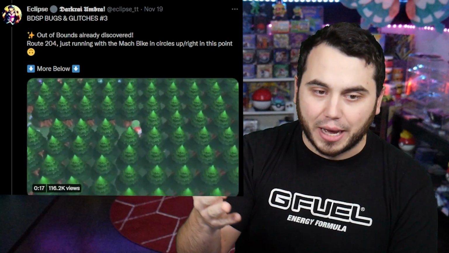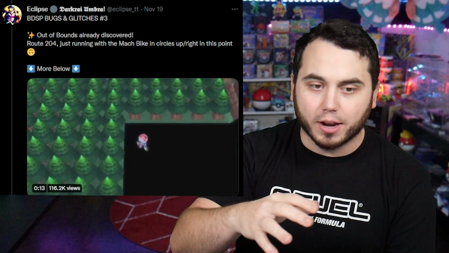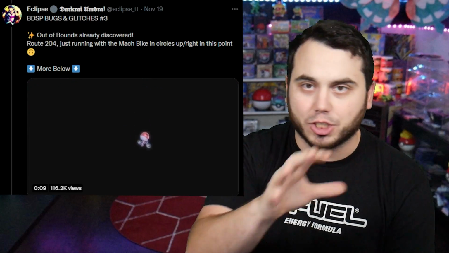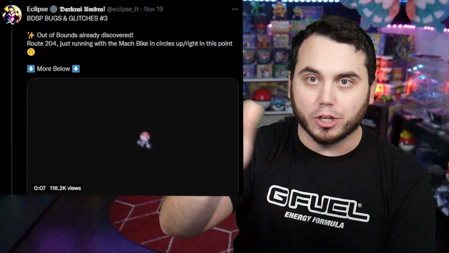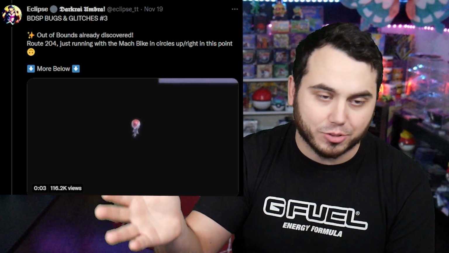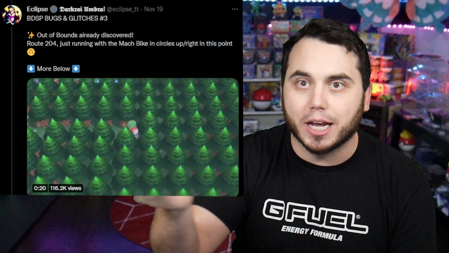Of course, Out of Bounds has been discovered by utilizing the Mach Bike in this area on Route 204, and you can ultimately get outside of the map and go all over the place. I should also say at this point, if you're gonna try any of these things, just be mindful that you could get stuck. So turn off autosave, save the game before you do it. That way you can get back, and do it at your own risk, obviously.